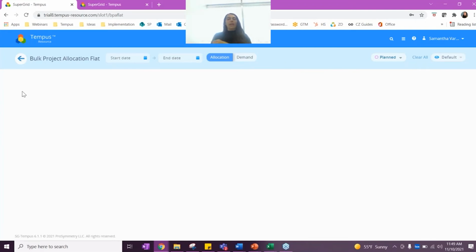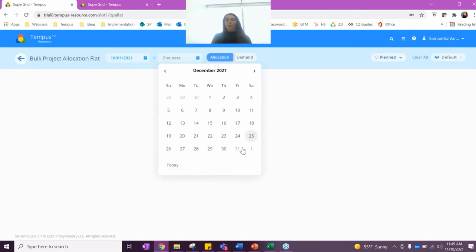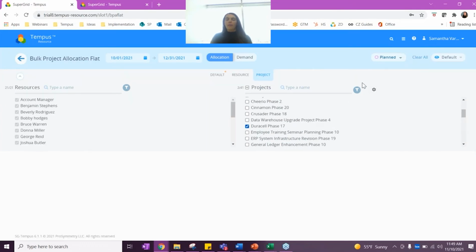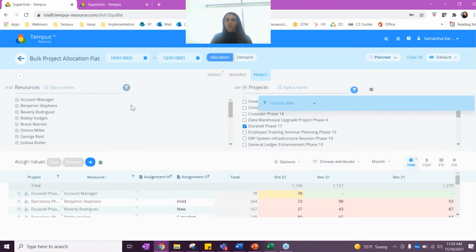and the view is going to be what I populate now. So when you first go into Flatgrid, you have to set the parameters for the information provided to you. So here, maybe I want to look at calendar Q4 of 2021. I really only want to see that information. So perfect, have that defined up here. Maybe now I want to see these two specific projects. Maybe I want to filter by something to help me get those projects. Maybe I want to filter specific resources too, because I don't necessarily care about specific resources.